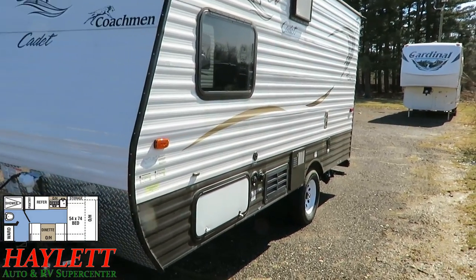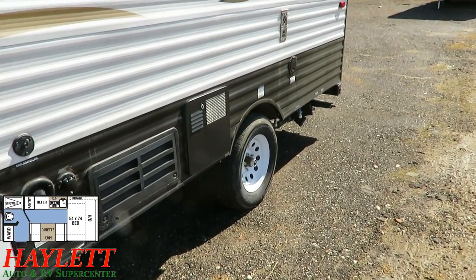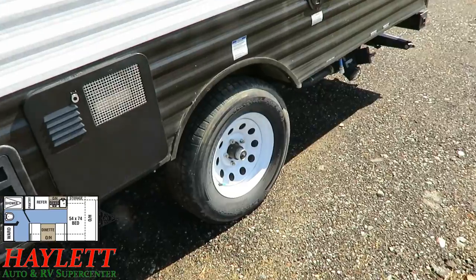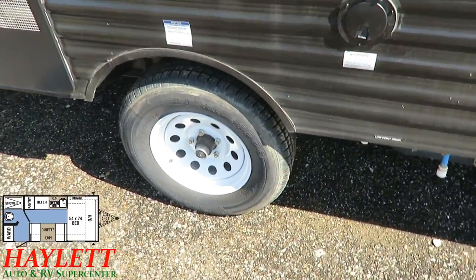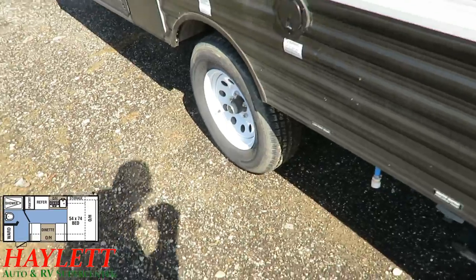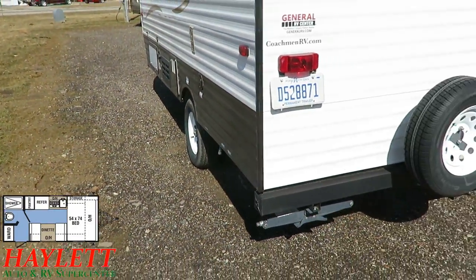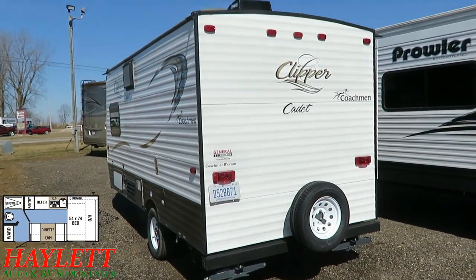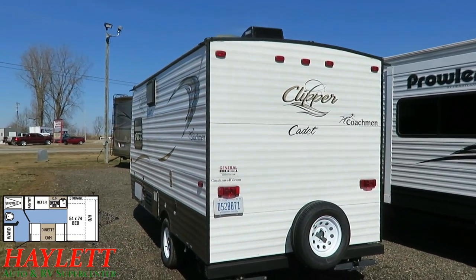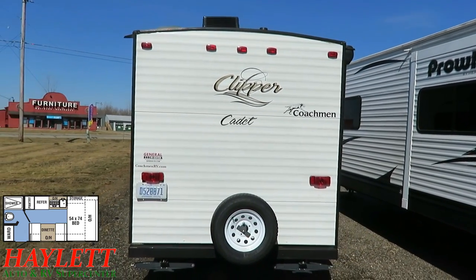The running gear, tires, rims, and everything appear to be in great shape. The decals are in great shape. I have a sneaking suspicion this spent most of its time stored inside out of the weather, but I haven't been able to confirm that — that's a theory, not a known fact. The spare tire looks fantastic; it has apparently never touched the ground. I do like the longer rain spouts, as that will help keep some black streaks cut down on this old girl.